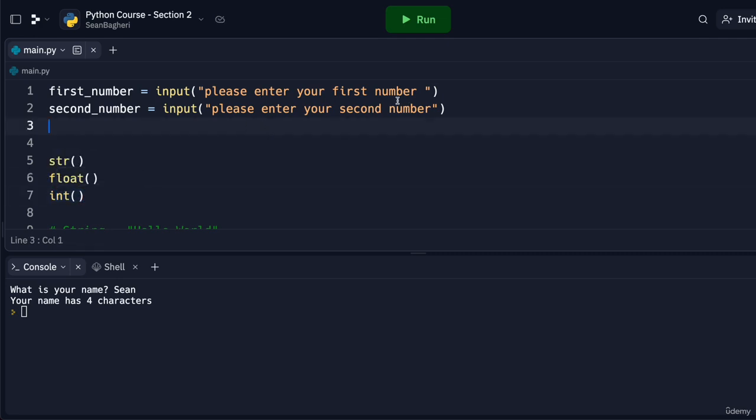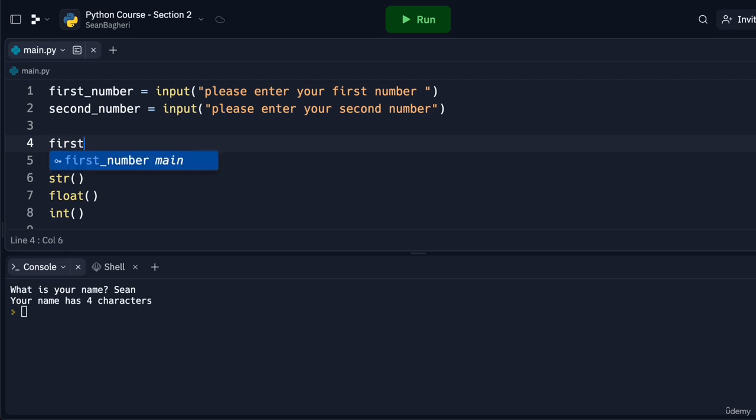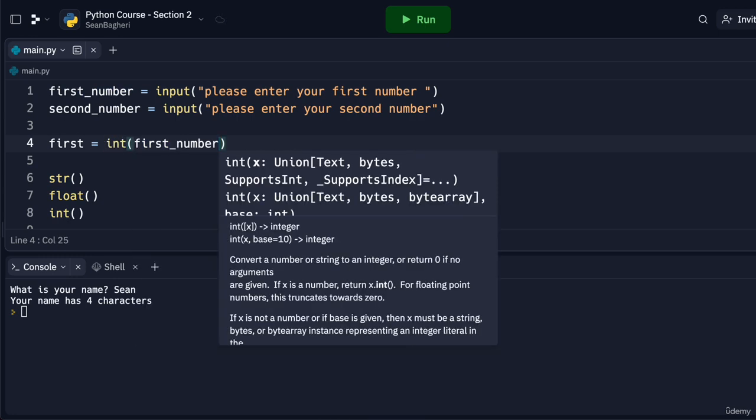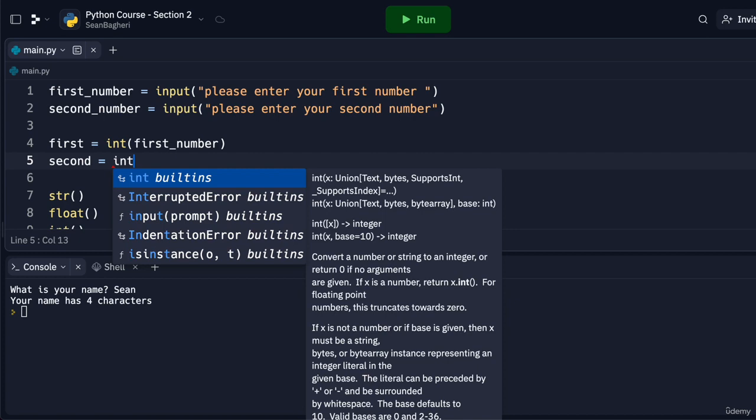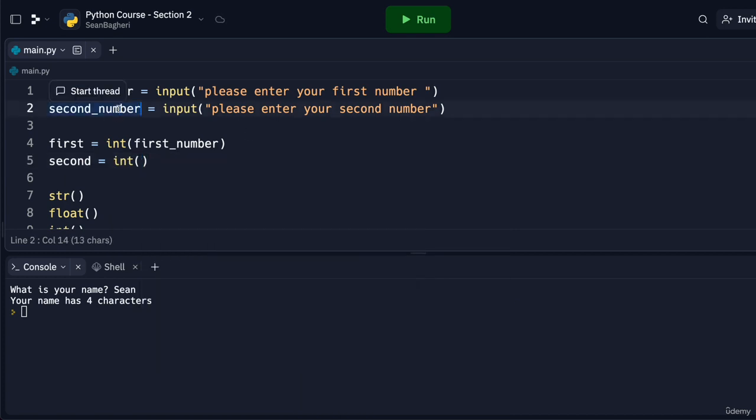But in this case, because we're asking for whole numbers, we want to work with integers, all right? So I'm going to say first equals, so we're going to turn this input, the first number, into an integer. We're going to say int of this. There you go. And second equals int, and we're going to put the second number in there.